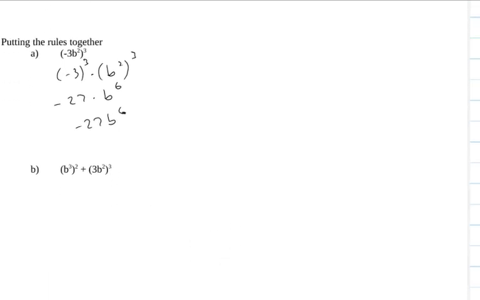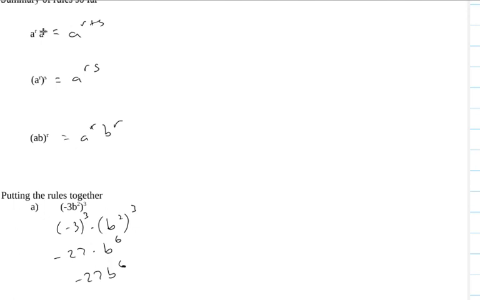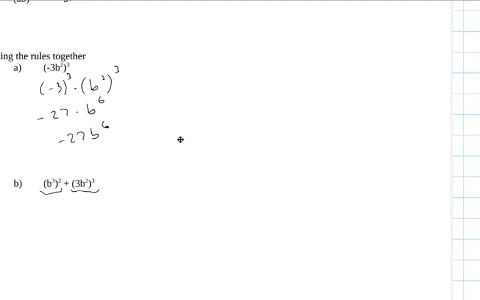All right. On this one, it looks like we have 2 separate terms here. These are not multiplied together, so I can't really use any of my properties. None of these properties have to do with addition. On the left-hand side, I'm going to first do b to the 6th, because this is 3 times 2, and then I'm going to say, well, I need to distribute this 3 through the product here. This is 3 cubed times b squared cubed.